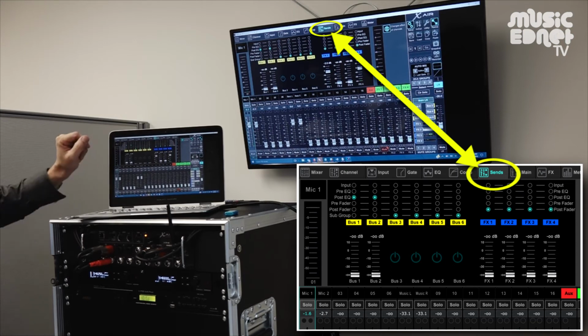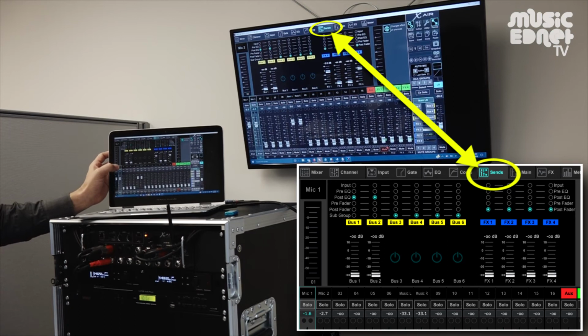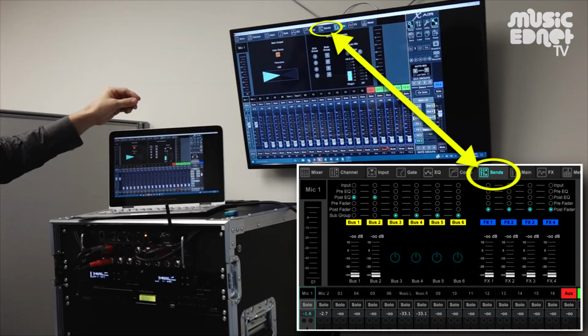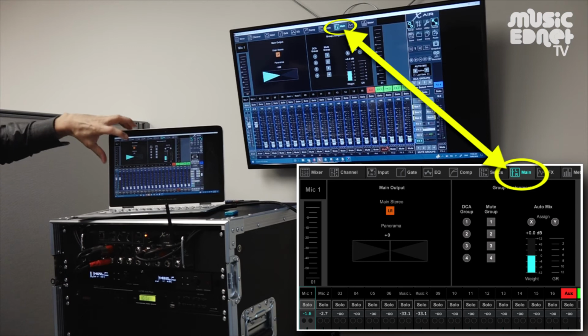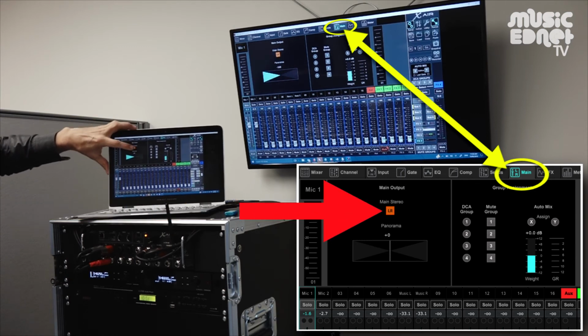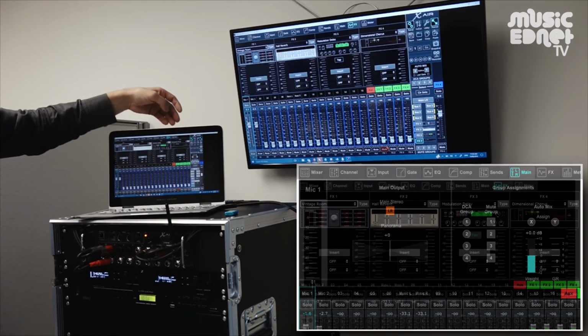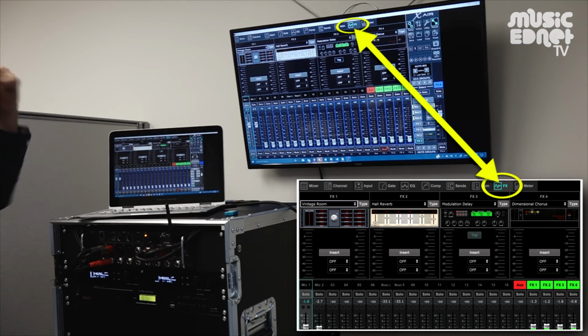So just moving along to the Sends tab, this looks a bit more confusing than it is, and I won't labour all of the features within here, but this is where you can see what each individual channel might be sending to as a bit of an overview at each point in time. The main tab up here just shows what's happening with our main output. It can be stereo or can be mono if we just turn the LR off. Then the effects page, this shows our 4 effects sends that we have.